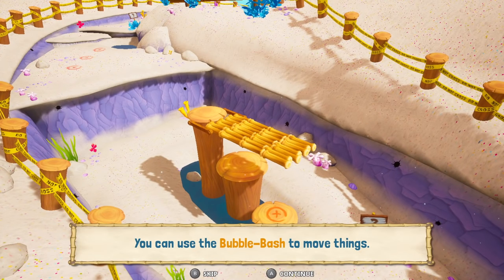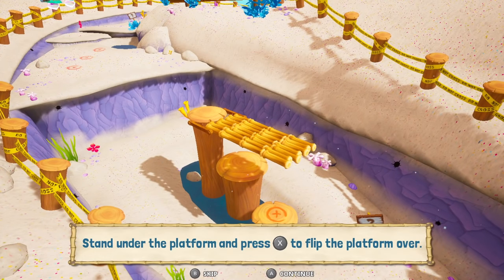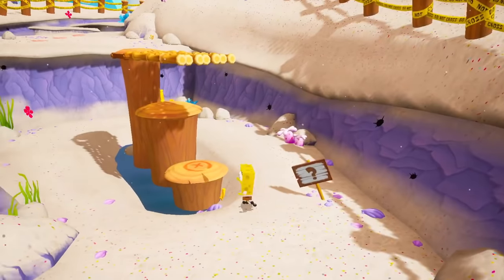You can use Bubble Bash to move things. Stand under the platform and press X to flip the platform over.